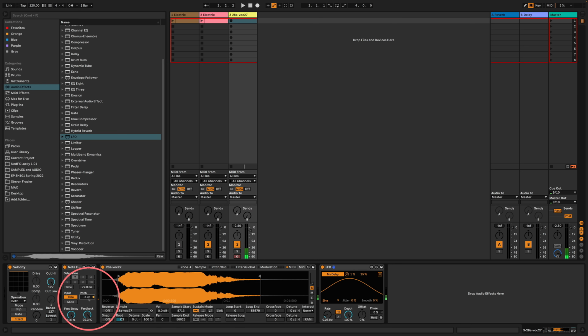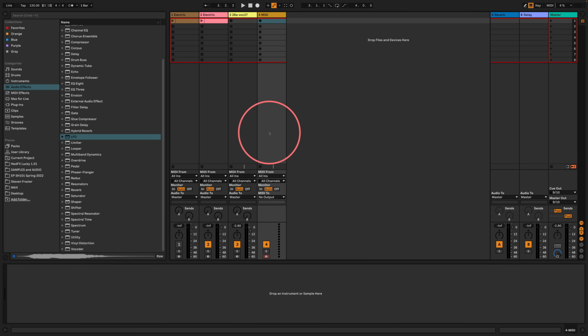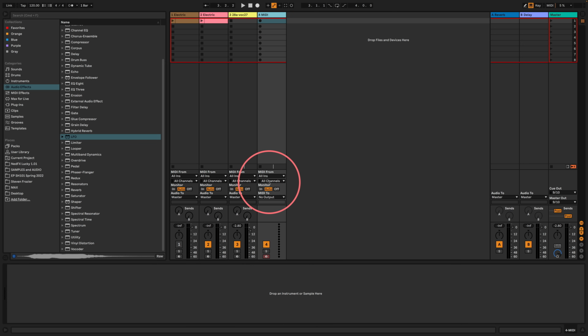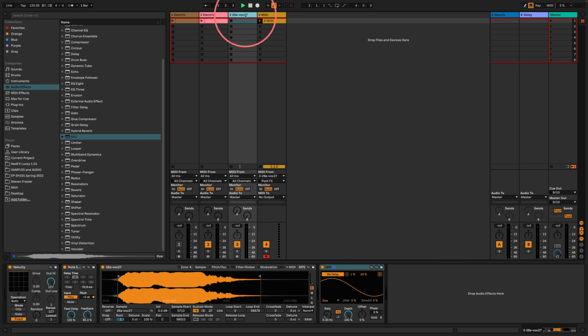Wow. So that kind of is like your classic Eventide pitch echo, but it's not really an audio echo. It's happening with the MIDI. In fact, we can even look at that. If we create a new MIDI track here and we route the MIDI output from this channel into this one, we can actually capture the MIDI and look at what it's doing. So we want our MIDI input from track 3, where our sample is right now. We want to make sure that we go post effects. I don't think we need to monitor it. I'll just hit record, fire off a clip here, and then press something here and see what happens.